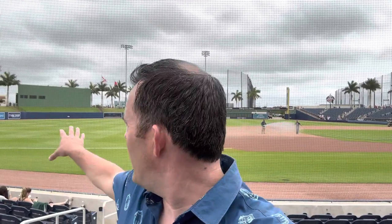Here at the ballpark of Palm Beaches. You can tell it's a smaller park. Nice thing, you do have the grass berm seating in the outfield, which is something I haven't seen a ton of here in the Grapefruit League. I see quite a bit of it in the Cactus League, but here not so much. The park is a little bit smaller, which considering it's new, considering it's a shared home with the Nationals and the Astros, it's a little surprising.